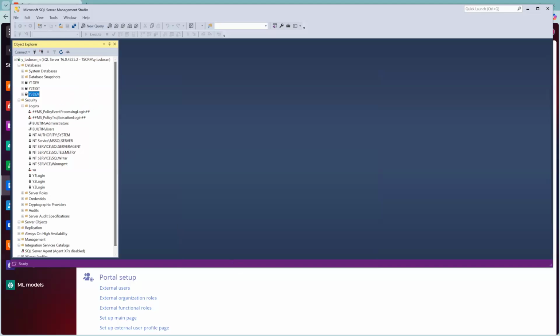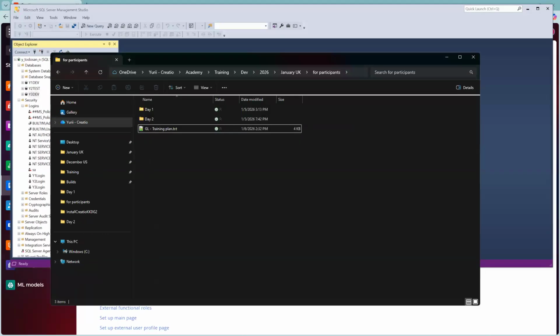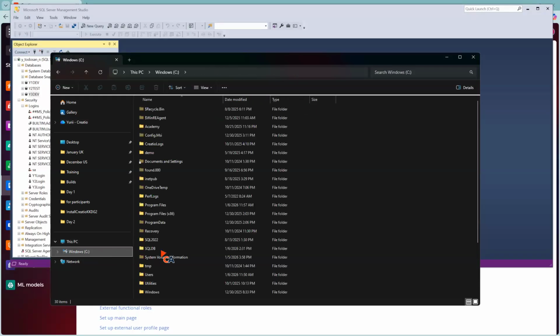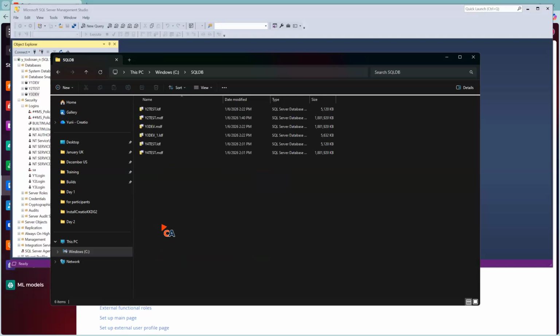But this is not over, because now what I want to do is to go to the destination for my database files and check if maybe I have some artifacts, and I do. If when we're done today, I will try to run the same script, I will simply fail to build my Creatio, but for a different reason, not because of the lack of resources, but because of some remaining artifacts.